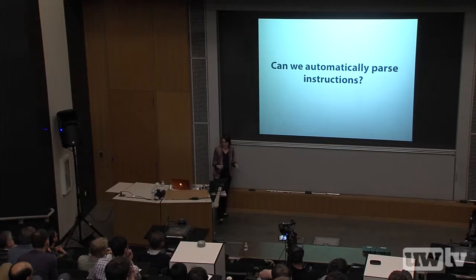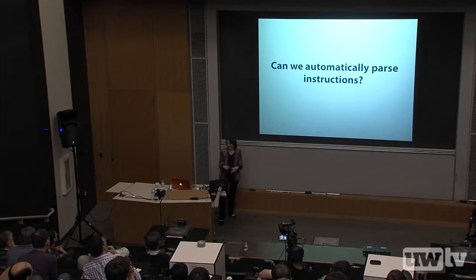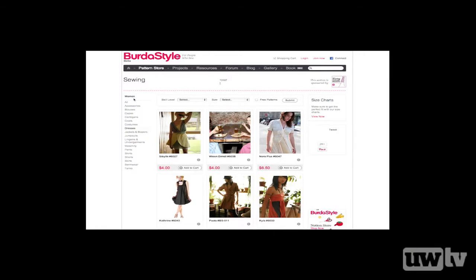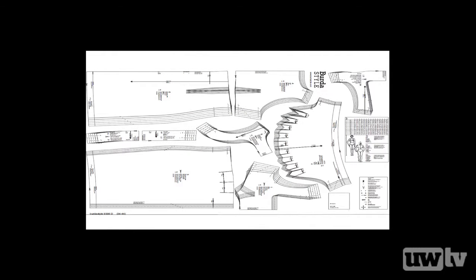Given that instructions are designed for humans, another question I'm very interested in is, can we build an algorithm to automatically parse out the operations and apply them? Meaning, can we have a computer automatically follow the instructions? And so one domain we have just started looking at are sewing patterns. So websites like Burda Style contain thousands of sewing patterns like this one. And so these patterns don't write out the step-by-step instructions, but instead they implicitly describe the cutting, folding, and stitching operations that are required to make the garment.